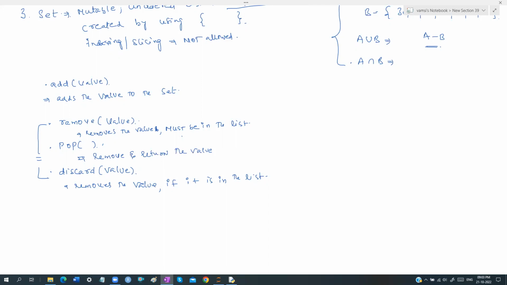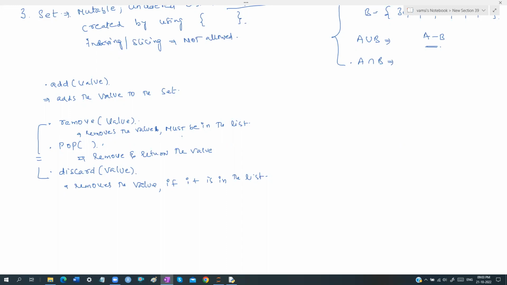So add, remove, pop and discard. These are almost the same methods as we have for the list, guys. The remaining ones are slightly different. Remove is there, same as a list, and same as a set. Pop is slightly changed, guys. For a list pop, we can provide whatever index we require. But for a set pop, we cannot decide the index. Discard is also the same, it will remove the values if they are there. If it is not there, it just sits silently without raising any error or making any noise.